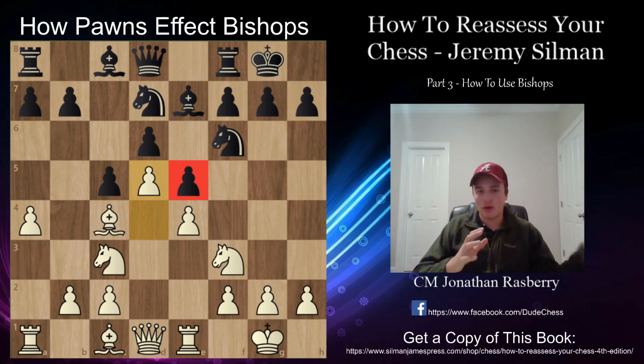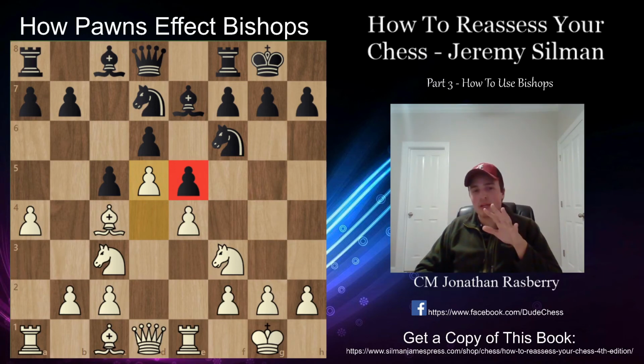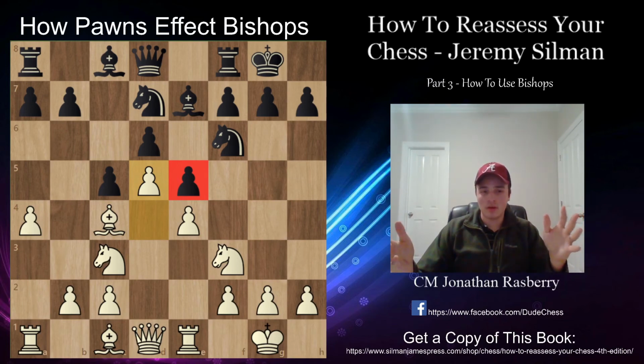White's pawn is blocking his bishop, and now we just have a bishop pity party. Which bishop is worse? I don't know. Both of these moves are bishop-killing moves. These are the moves you have to avoid. Now, hopefully with this crazy talk back and forth between the bishop and the pawn, maybe you understand something here that you didn't understand before.